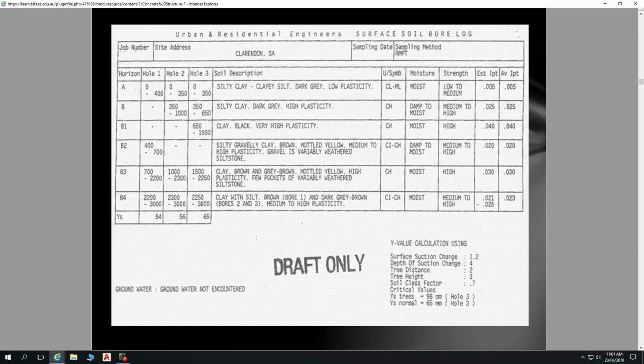I talked before about our horizons of soil, our different layers of soil as we move through. These bore logs are split into looking at our soil in different horizons. And so what I can see from this soil report straight away is that we've got our different holes. So we've got 3 bore holes done. And I'll just quickly draw this up as I speak about it. So let's say we've got a site. That's our typical borehole marker, like that.